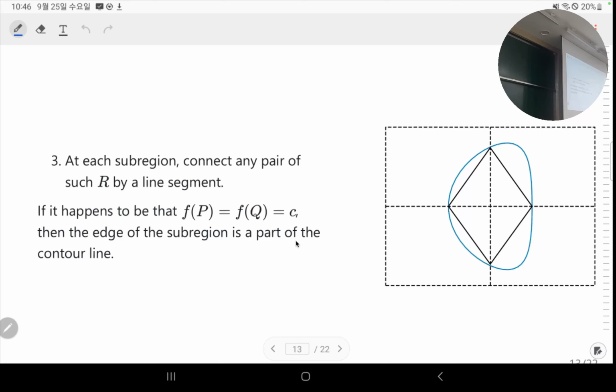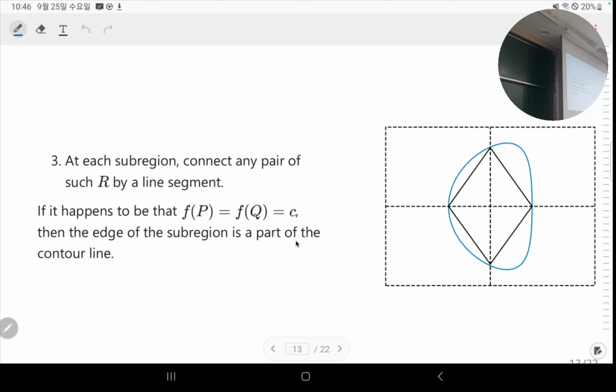The formula is not given here, but let's say this is the contour plot of a two variable function, and you can see that it actually intersects the boundary here and here and here and here. But don't look at the points as an entire region, but look at the points on each subregion.